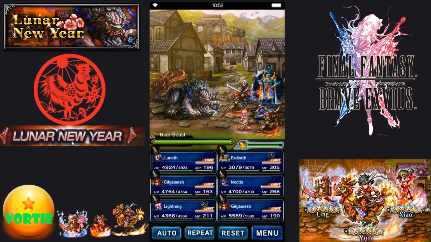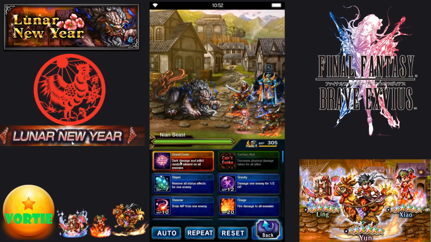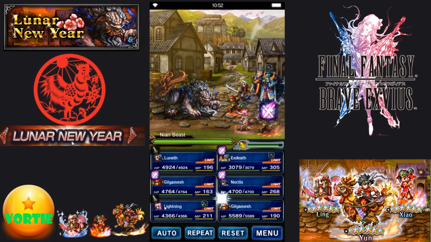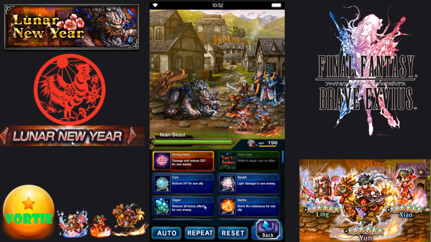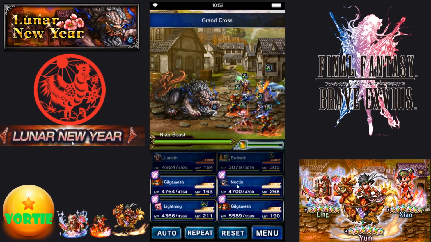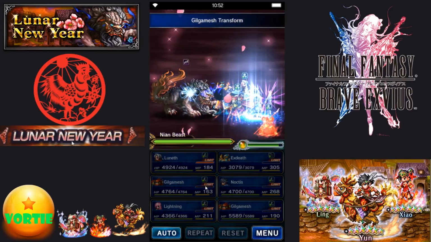So his limit burst is not gonna do anything. He's gonna use it, yours is gonna do nothing, but we're just gonna use them for fun. Why not? We'll use this one. And then for Lunafreya, we're just gonna do a green spell, just in case, right? You never wanna have to repeat the first one.